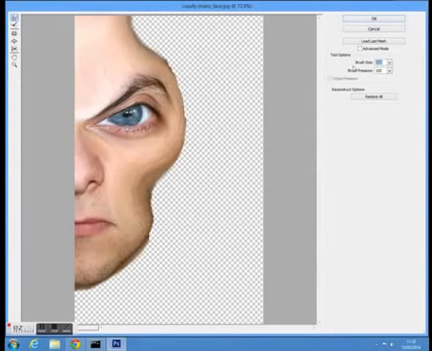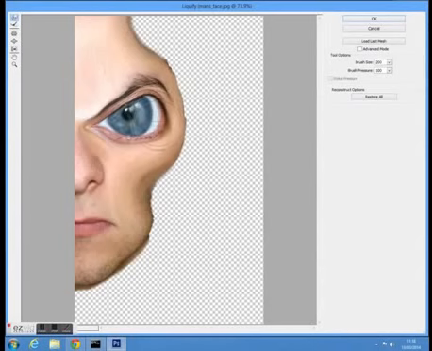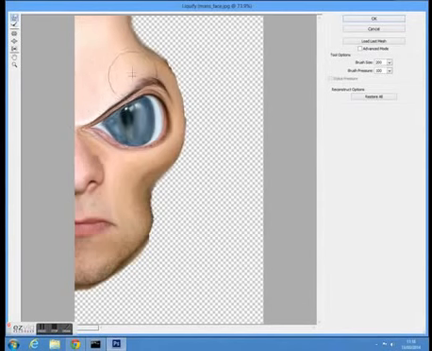I'm just going to increase the size of his eye. You can create any shape you want. I'm just going for this kind of look. Your classic alien look. Just going to bring his eyebrows down so it looks like he's frowning. And I'm just going to edit the size of his nose.